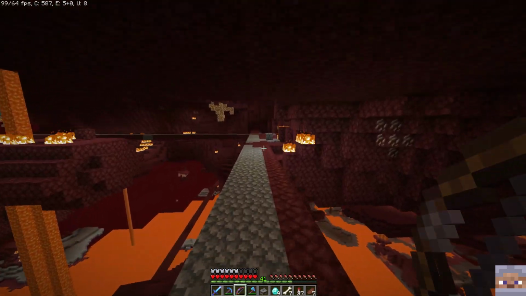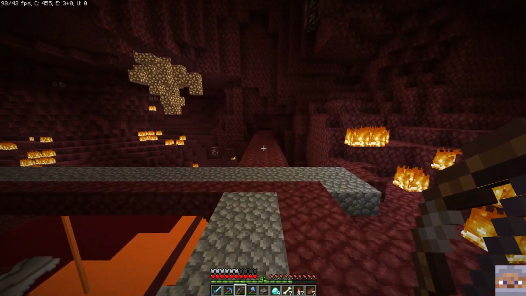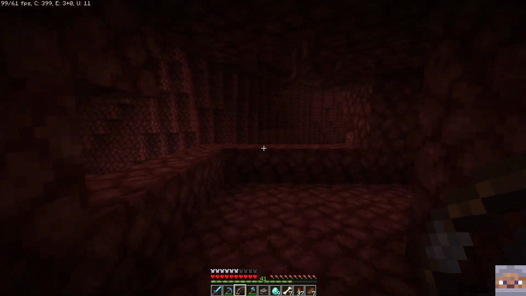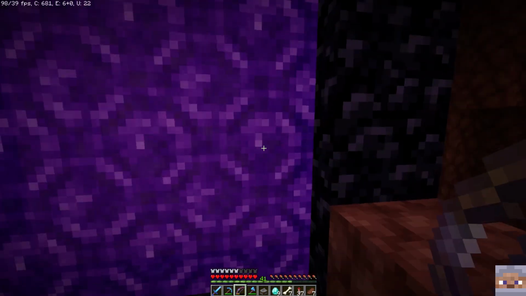Okay. Well, anyways, if we go this way, I've really got it. We got to start making tunnels and start marking these. If we go this way and keep going straight, remember that way takes you to the Mushroom Island. Go straight, take a right, and we have this little portal right here. And that wasn't even that far, was it?